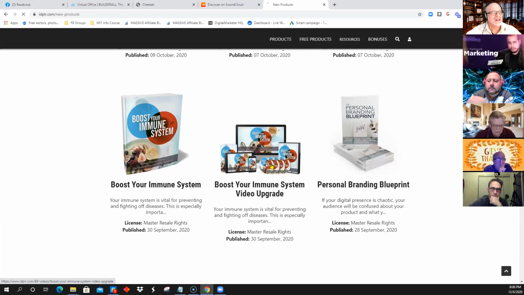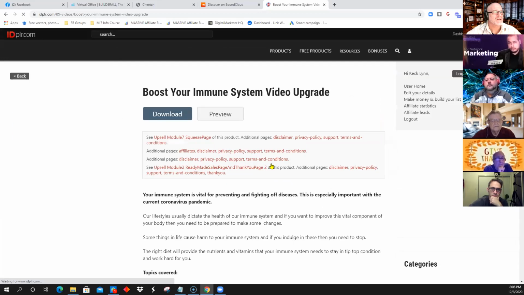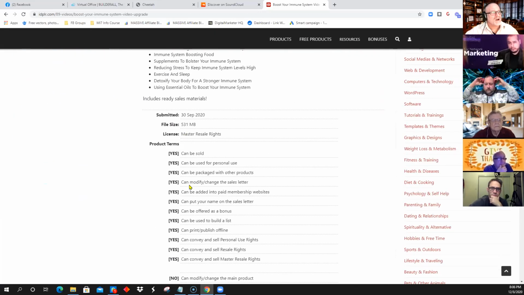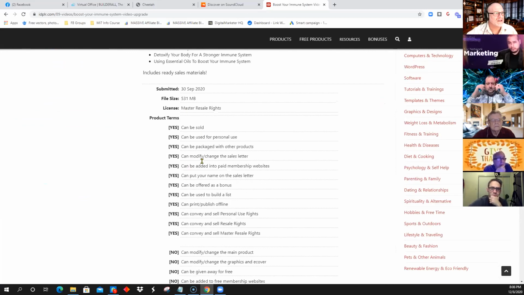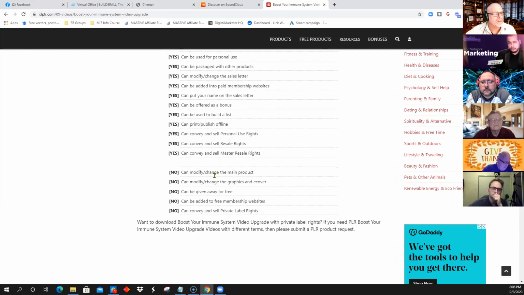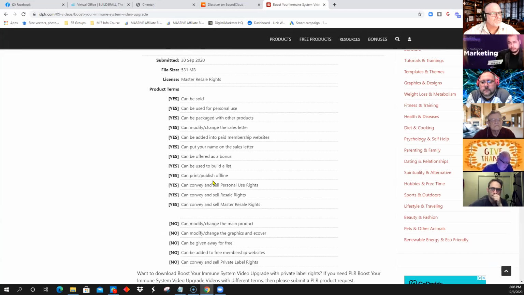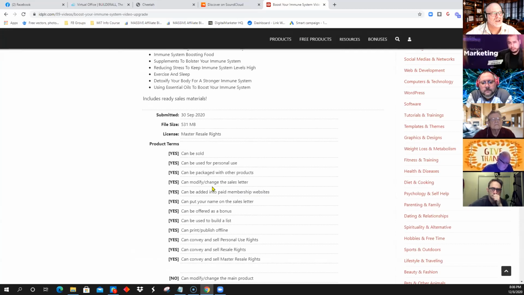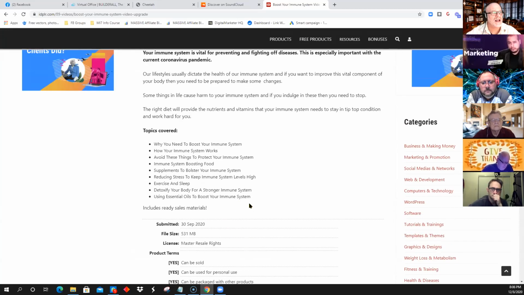So that's one of the reasons we chose this one. And if you click on it, you will see here the different rights, PLR, private label rights or private license rights, the different things you're allowed to do with it. So these are all the terms, and that was back to that definition of terms I just showed you on the dashboard. If you want a little more detail about any of these, you can read about it there. A lot of these you can give away, some you can't give away. So that's what you need to look at here. I won't spend too much time since we did all that last week.